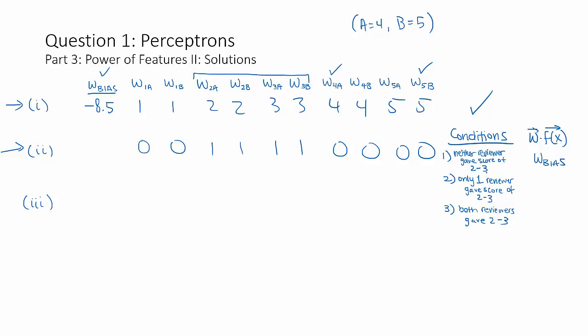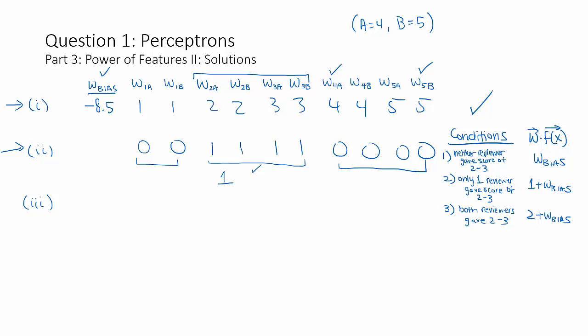When one reviewer gives a score of 2 or 3, that means one of the features here is on, and then one of the features in here is on. Which means that the dot product, remember that the feature values are all 1. For the feature that's on here, that contributes a score of 1 for the dot product, and the bias also plays a role. So here we have 1 plus the bias weight. And now if both reviewers gave a score of 2 or 3, then we have 2 features on in this range, and so when we take the dot product here, we have 2 plus the weight of the bias.